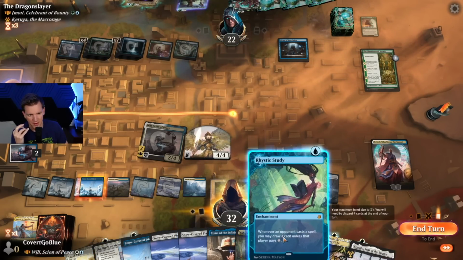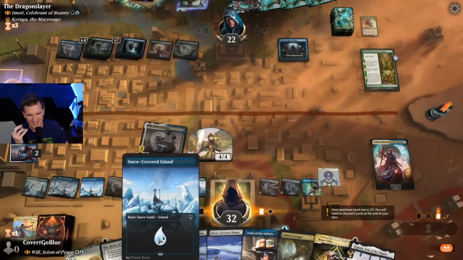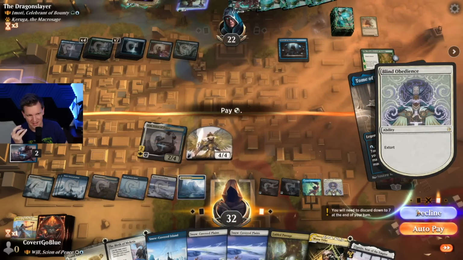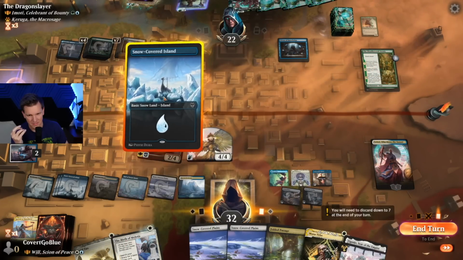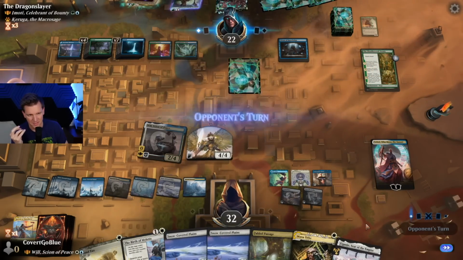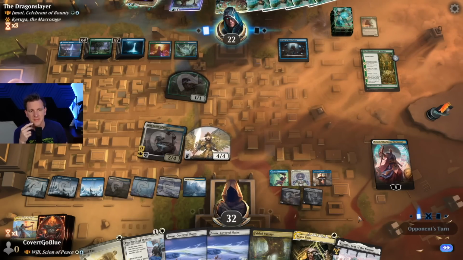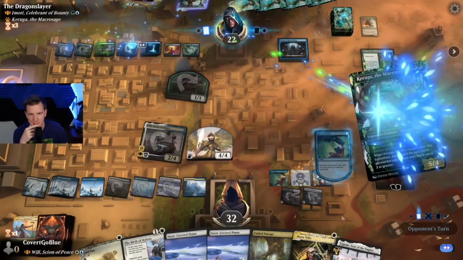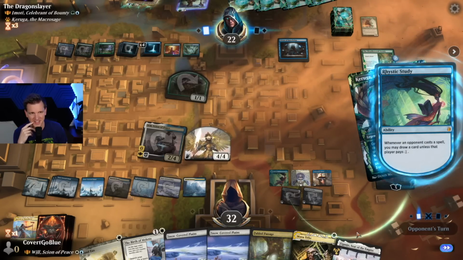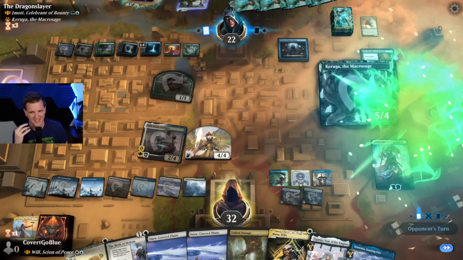All right, other fun cards. Rhystic Study. Blind Obedience. Tome of the Infinite. Hold up a Mana Tithe and activate Tome. Play a Karuga. Would you like to pay the 1? I will ask a few times. Oh, they're going to give me cards. Okay.